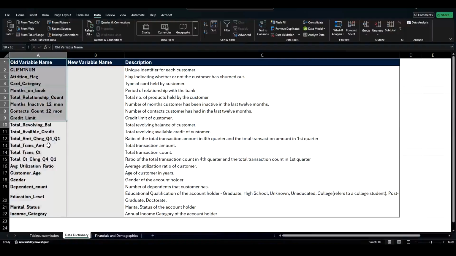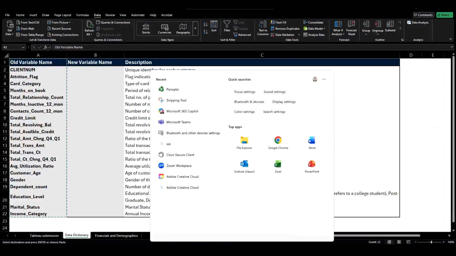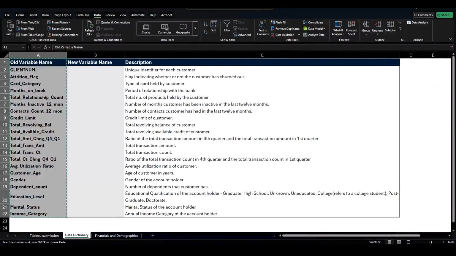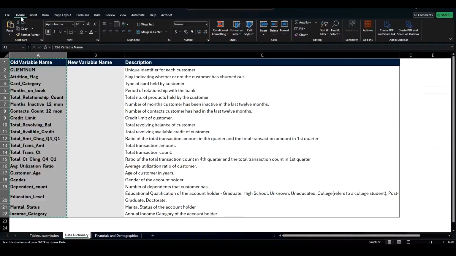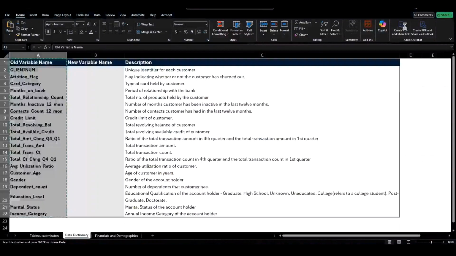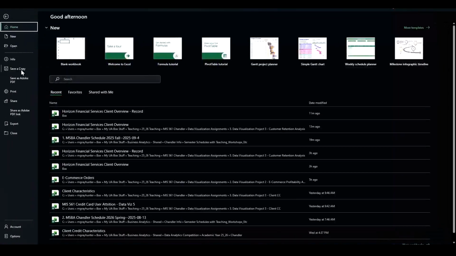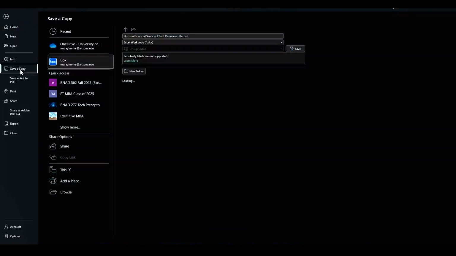Use your AI tool of choice. I think we all get Copilot for free out of Microsoft, so I'm going to leverage Copilot. If you're not sure if you have it, search for it in here. Honestly, some of you may have it. Sometimes I open Excel and I have it, and I don't have it here, so I don't really know why. Let me see if I open a new sheet. Interesting. I'm going to make a note to save this on a new file.